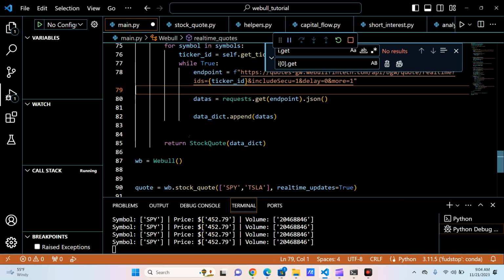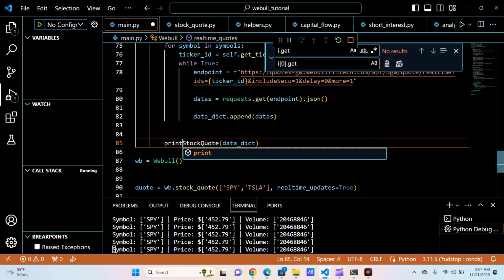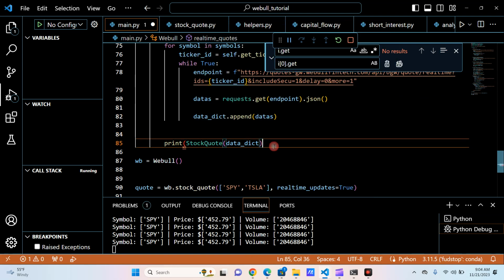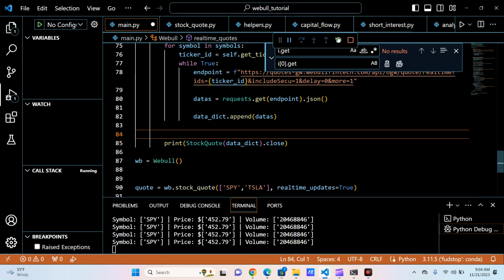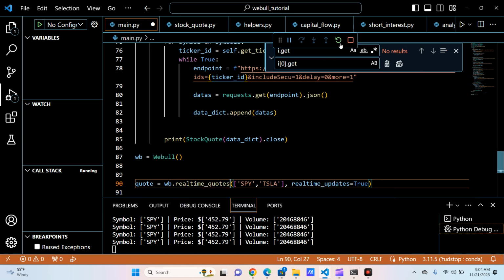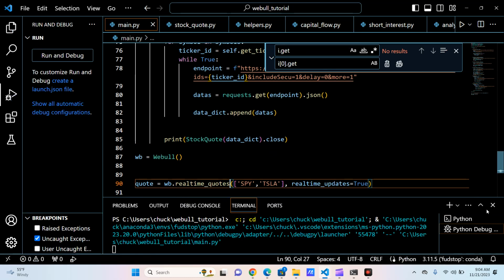And then instead of returning this, we're going to print stock quote data dict dot price or close. Let's just test this out real quick. And instead of calling the stock quote, we'll do real-time quotes, pass in the same thing, and we will refresh this.